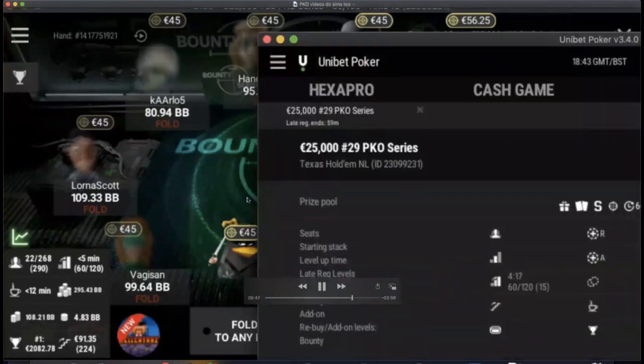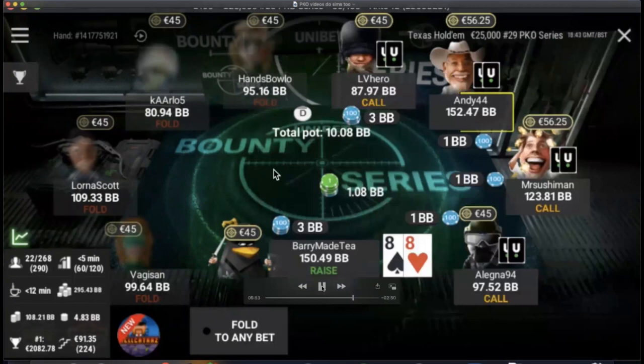You've also chosen a kind of weird number there, Barry, because obviously a more standard ISO here, if you want to call it an attempt at an ISO, is to make it like 5.5 to 7.5. And you've done this kind of in-betweeny, almost a standard raise as if no one had limped, which always looks like a holding bet of somebody who really wants to buy their way to a flop at a reasonable price with a pretty strong but not very strong hand.